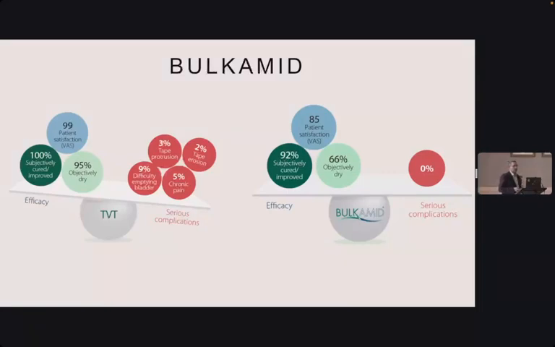Okay, so Bulkamid basically is a homogeneous gel without particles. It was granted FDA approval for bulking. It is comprised of a polyacrylamide hydrogel, PAHG, 2.5% that is suspended in 97.5% water. It's also non-biodegradable. The volume of the material is injected into the urethra and it provides a bulking effect. It's injected about 1 centimeter below the bladder neck in the urethra. And then the network of fibers forms an anchor for the gel to sit there.